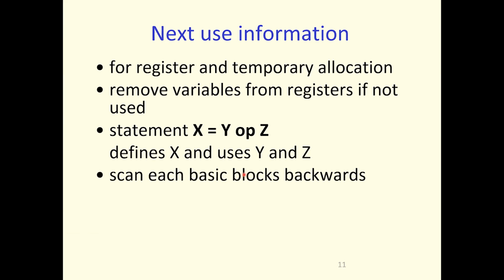Because we are looking at use, we have to look in the future. So that's why we will go through the basic block in the reverse direction. We'll start at the last instruction and go towards the first. And I'm not sure if Professor Shrikant covered data flow analysis in which you must have done some backward analysis as well, live variable analysis.